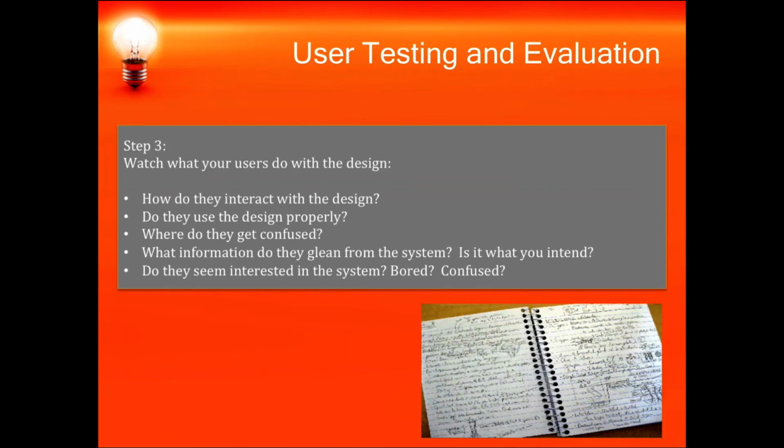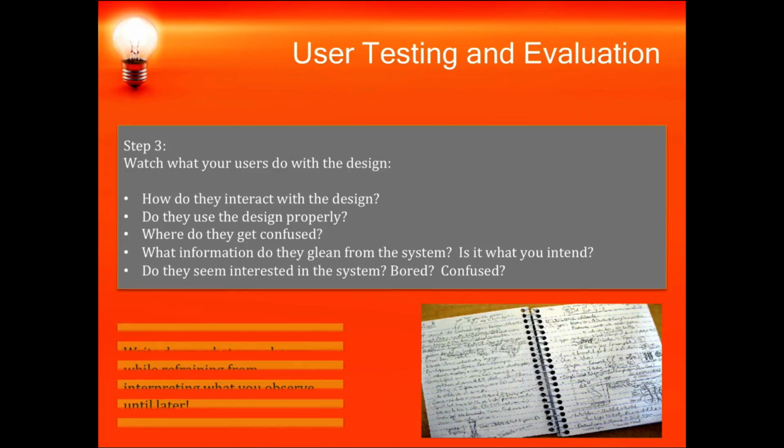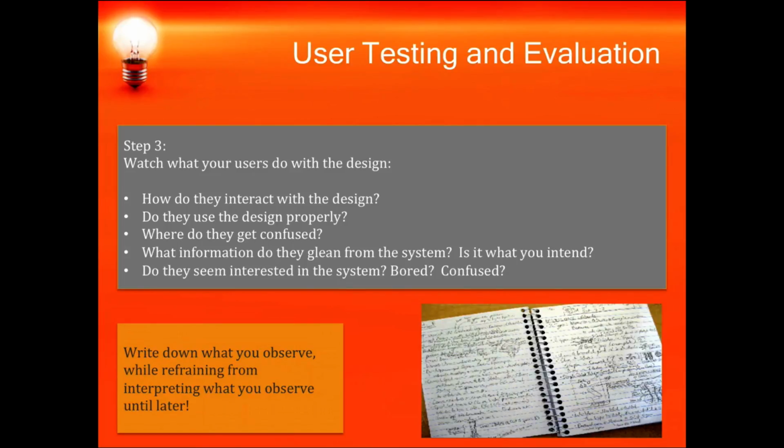Once we have chosen our users and placed each user in the application context, we can then ask them to use our prototype or a suitable mock-up of our design. At this point, it is our turn to simply watch what the user does while saying very little. What are they doing? How are they using the design? Are they using it as we intended it, misusing it, misunderstanding it? As we watch, it is important to observe without interpreting, taking notes simply on what the user is doing so that the design team, in whole or in part, can evaluate the implications to the design or redesign much later.